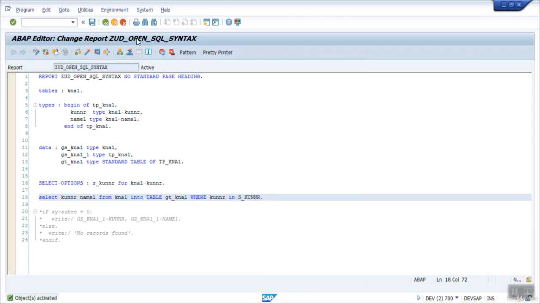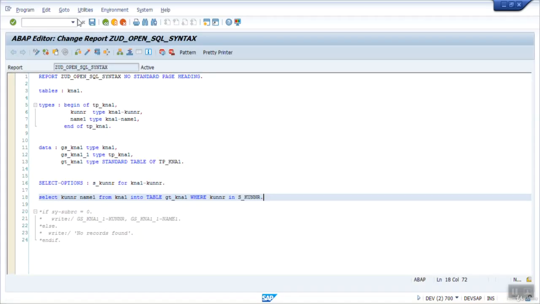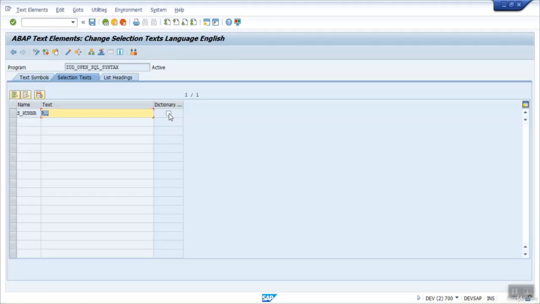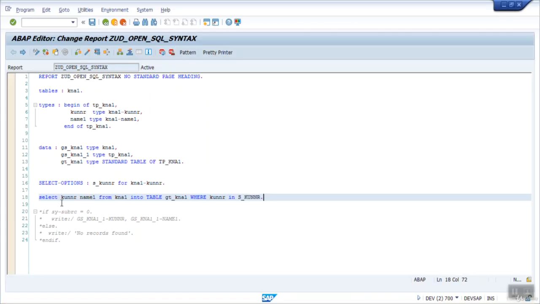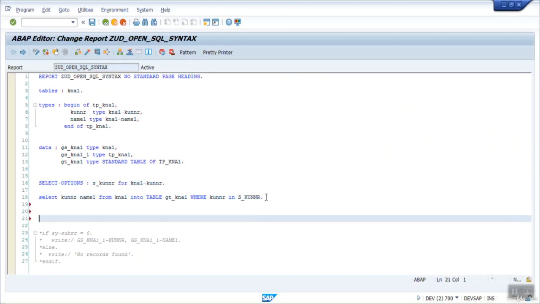Just test first. This is a field which is coming here. Assign the text, dictionary, activate, go back. Now here I am selecting the values Kunnar, name 1 from the KNA1 table into table GT_KNA1 where my customer ID is in the range given, which I want to select. Once I select the values, I want to print them.